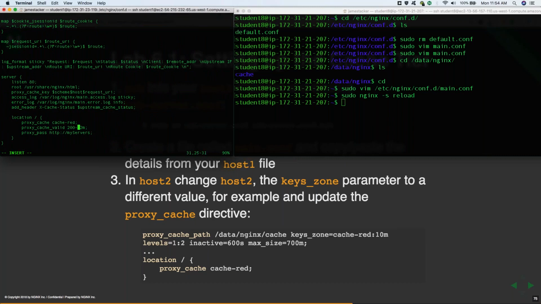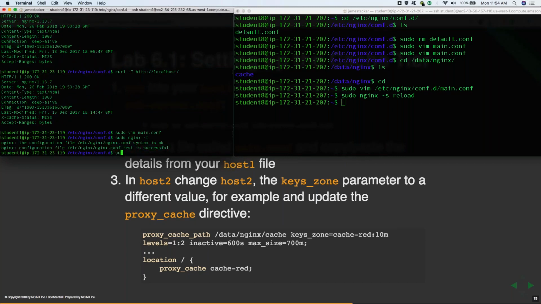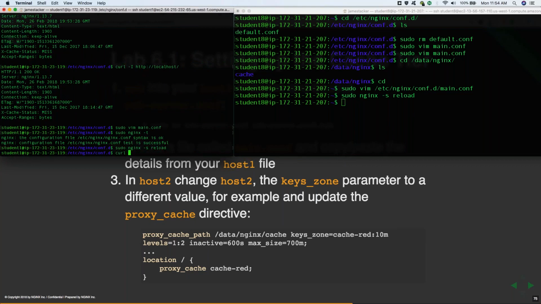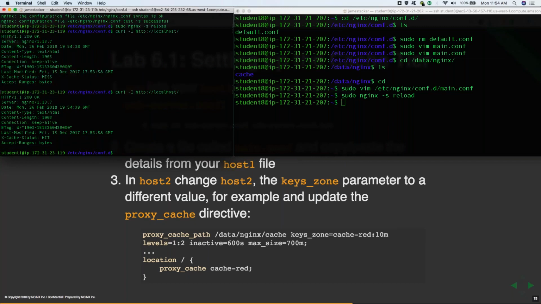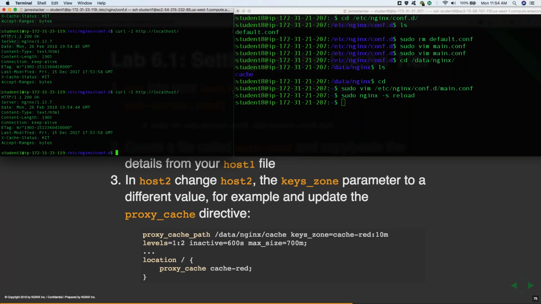I'm also going to set this to any. Okay, now it's working. So I had the proxy_cache_path directive incorrect.